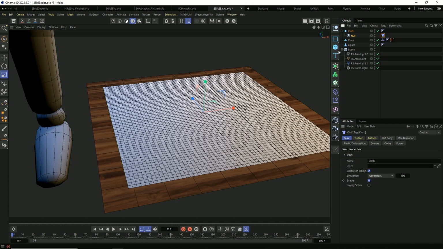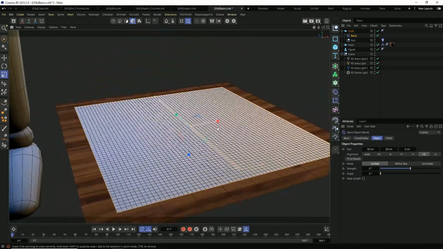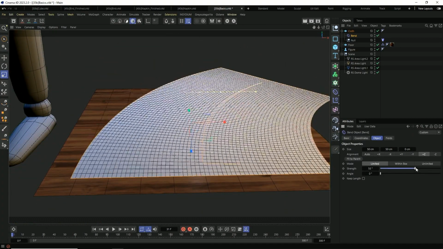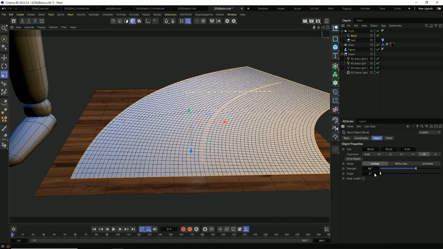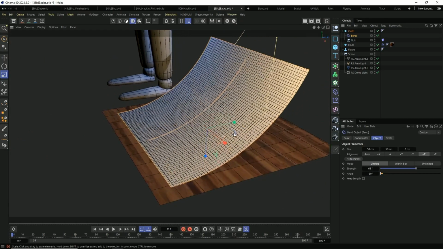So let's just make a very simple deformer. So here's a bend deformer. I'll drop that as a child of this piece of cloth. Say I want it to be facing on Z+. Click fit to parent, and instantly it's going to perfectly scale to be matching the entire shape. If I increase the strength a little bit and we get the angle the correct direction, which I think will be -90 in this case, you can see that this is bending upward quite nicely.